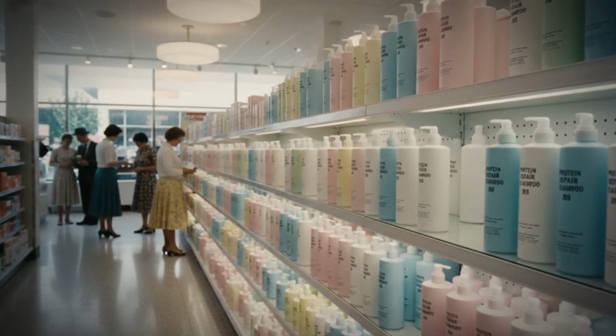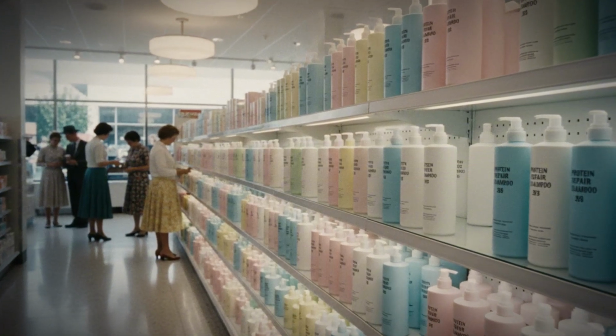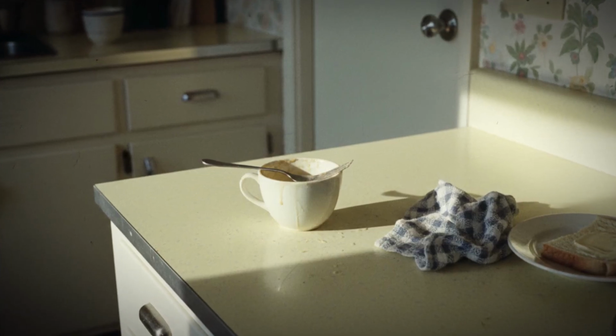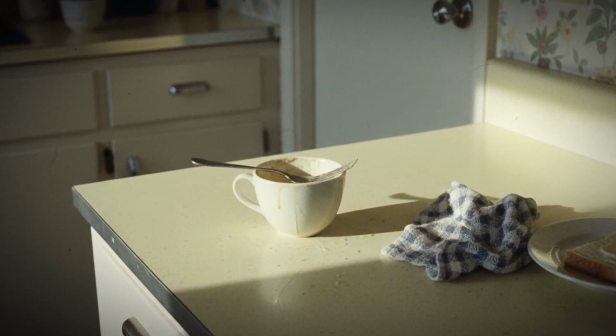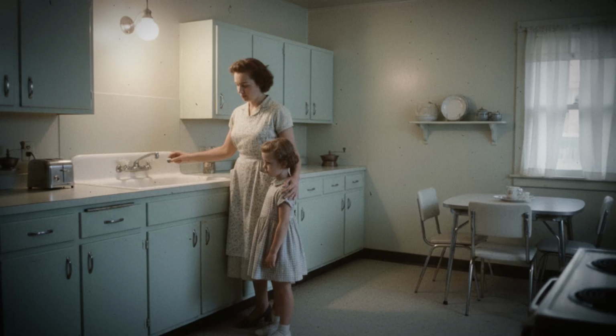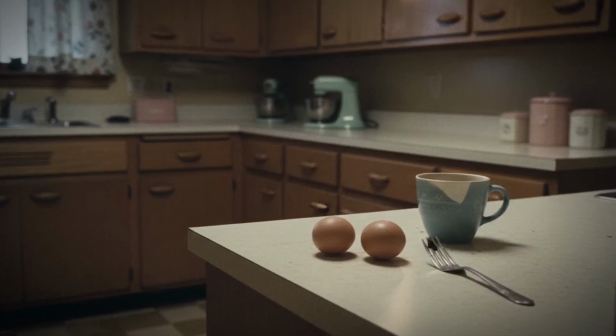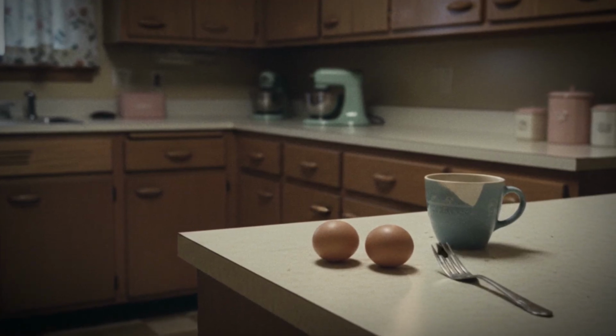It sounds strange now only because modern life taught women to trust a bottle more than a kitchen ingredient. But the women who used egg shampoo were not guessing. They were watching what happened in the mirror and under the comb. A mother once warned her daughter, "Hold still and don't let the water get too warm," and the girl remembered that sentence for the rest of her life.